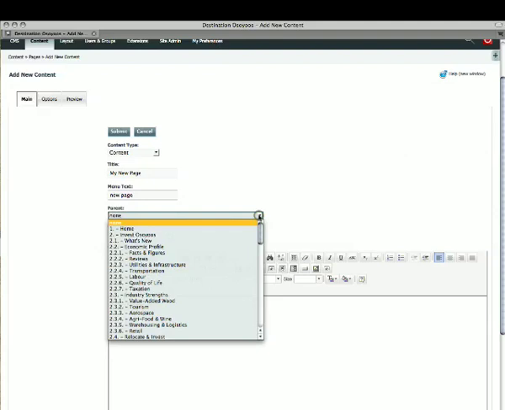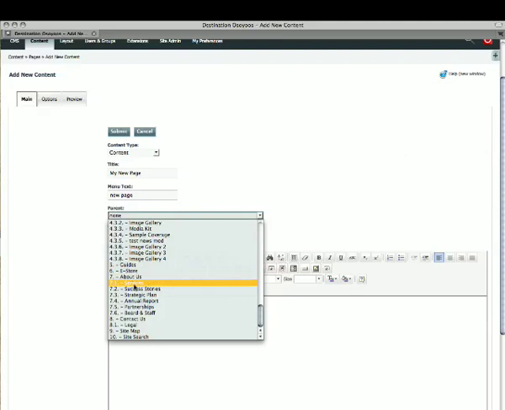Parent. This is where we can assign it to belong within a section. Maybe I want it to show up under guides in this case, or under 5. Or it can go under one of these other pages that already belongs to something else. It's wonderful that the way it's set up from this drop-down menu, it gives us that index that we were looking at when we're looking at the list of pages. So I don't have to remember everything. I can look at the pages, right, this is where I want it to go. It's going to go under guides.